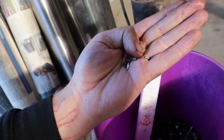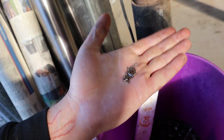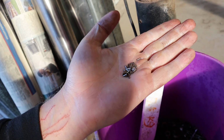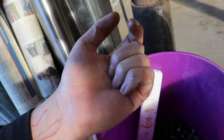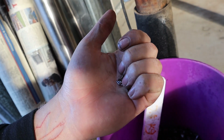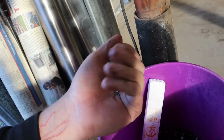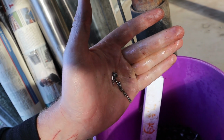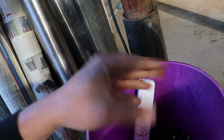But as you can imagine, these are hardened steel needle rollers, so if by chance these happen to get caught up anywhere that they shouldn't be, i.e. between counterweights and main webbing and stuff like that, you can confidently say that this hardened steel needle is not going to be what wears. If this gets caught up anywhere it shouldn't be, it's going to start wearing things that it shouldn't be wearing. So that's why we like to replace them as a means of security.